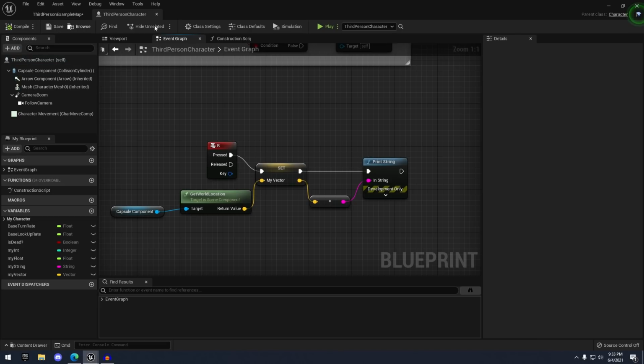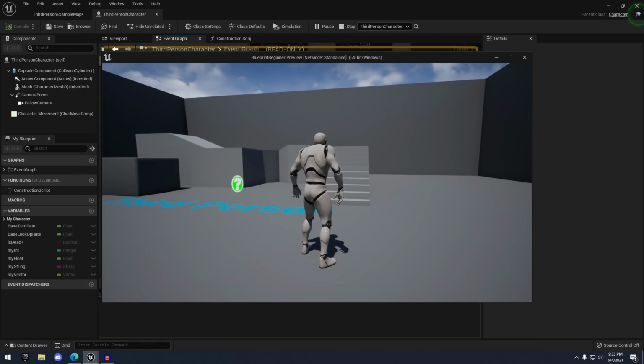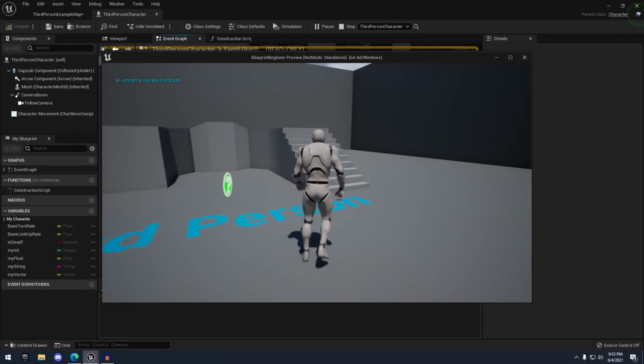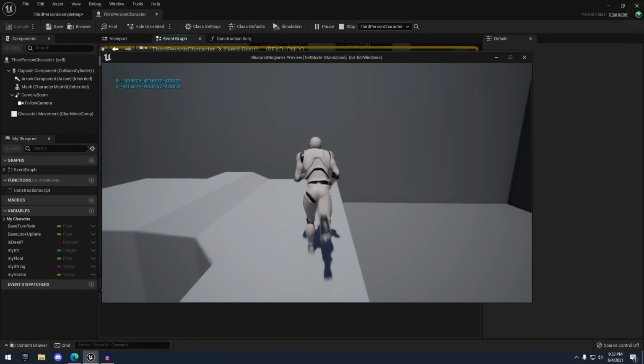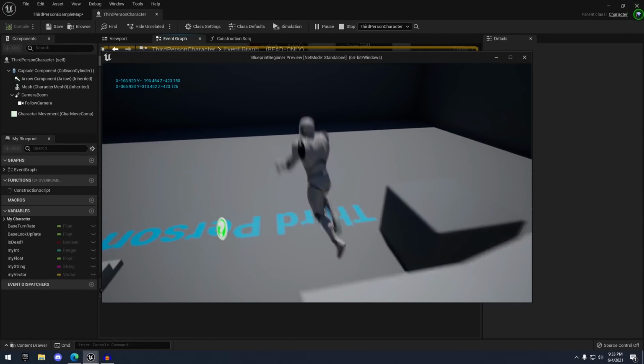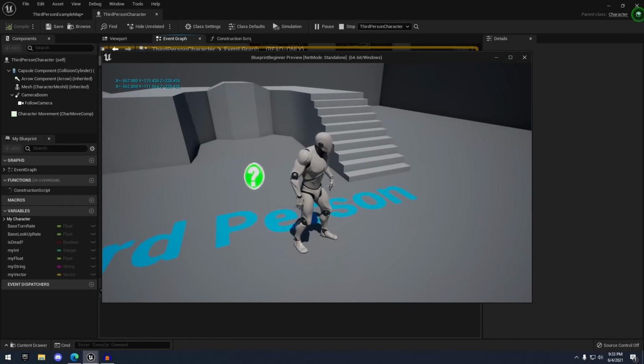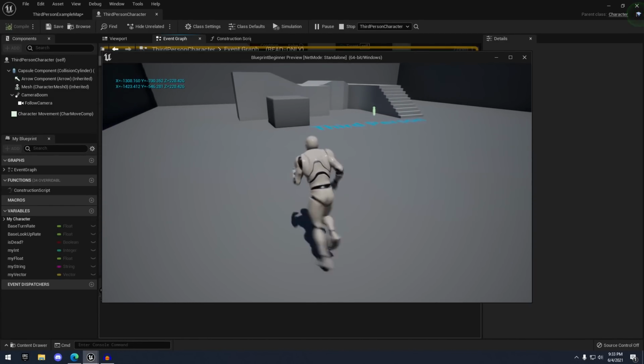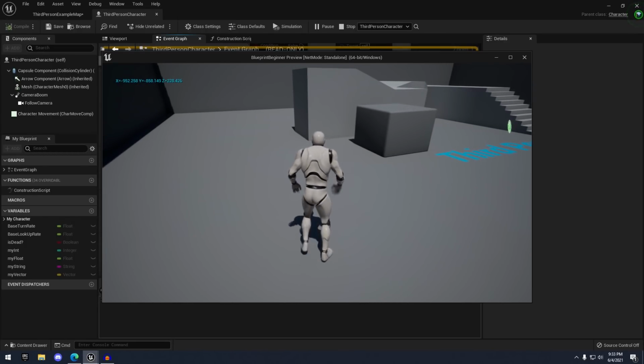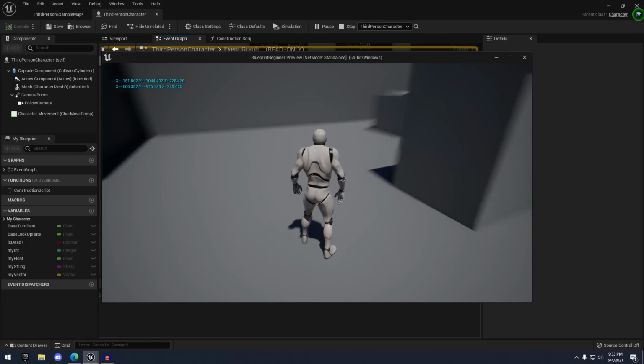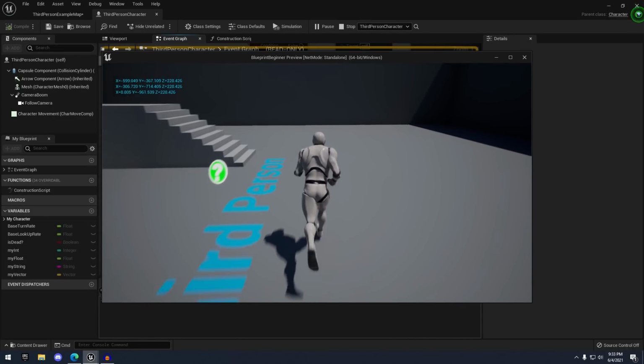So we'll compile, save that, hit play. Now every time we press R, you can see our vector change on the screen because our character is moving around, and every time we press R, it's getting that variable, setting it, and printing it to the screen.